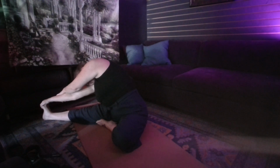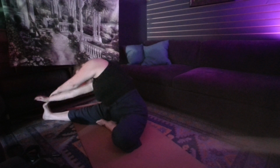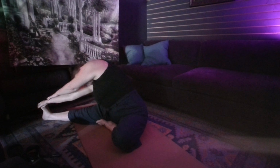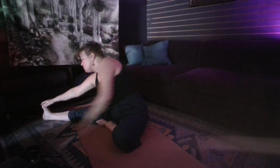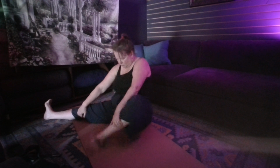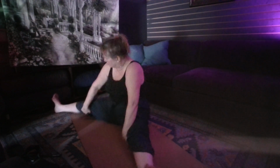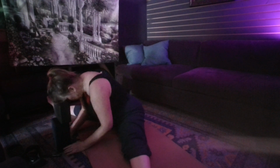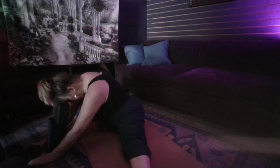Again, if you can't reach your toes, just your ankle or wherever is comfortable for you. Then coming up into neutral, we're going to stretch both legs out to a wide straddle again. Leaning forward, you can either reach out in front of you, or you might want to rest your forehead on a couple of blocks stacked on top of each other. We're going to hold for several breaths.